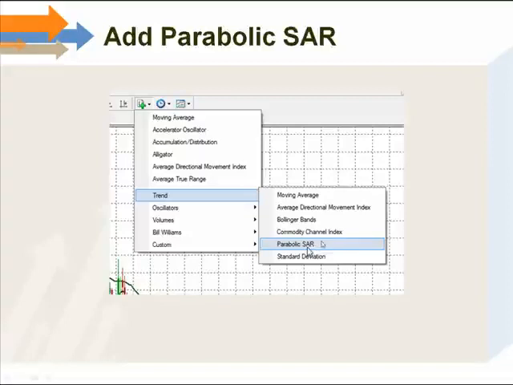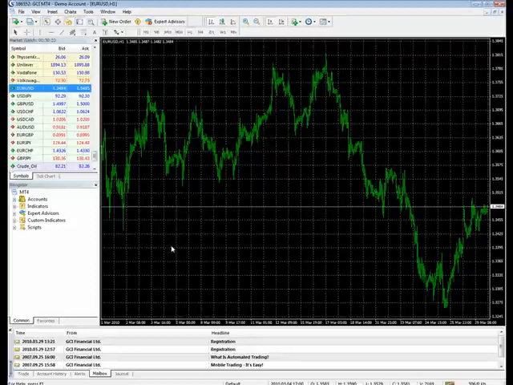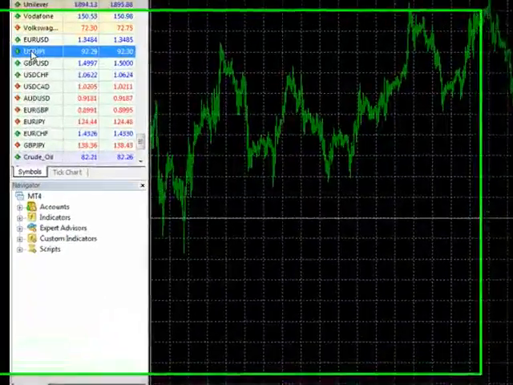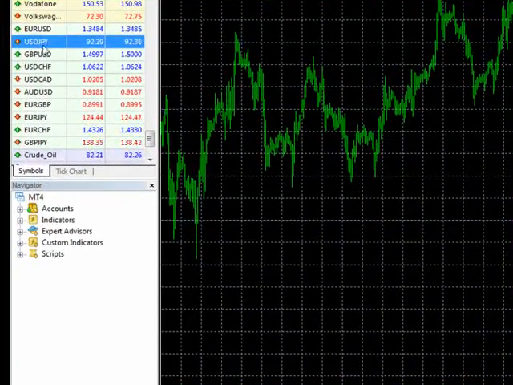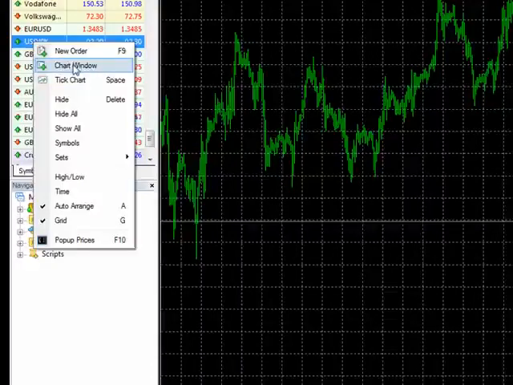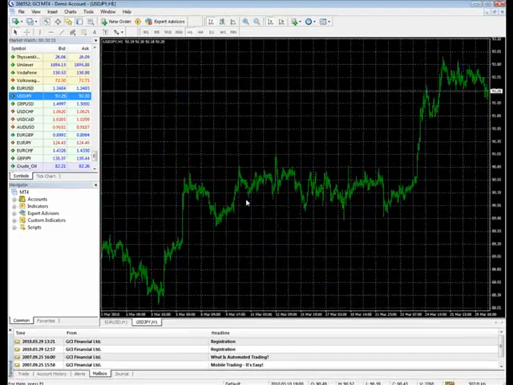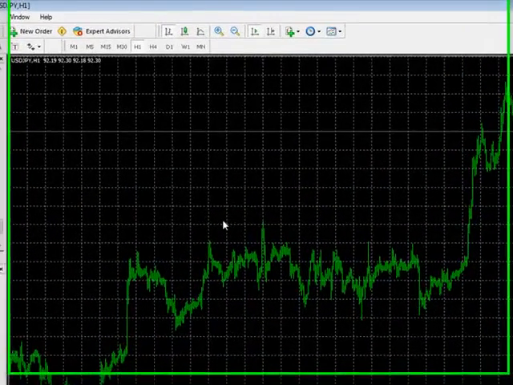So let's take a look at this on the charts themselves, and we'll get these set up and saved for you so that you have easy access to these charts and can use them all the time. Okay, so with the MetaTrader platform open, all you need to do is select a currency pair from the left-hand side in the Market Watch bar. Right-click on any symbol in here, the US dollar, Japanese yen, for example, and then just click on Chart Window with the left mouse button, and that will bring up a black chart that probably looks just like this.